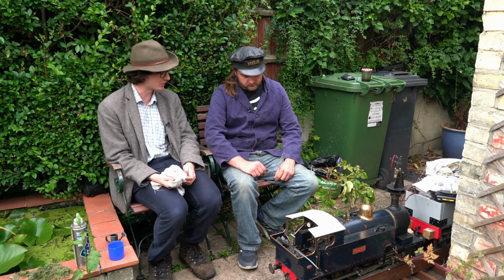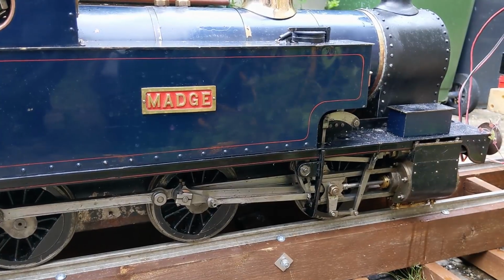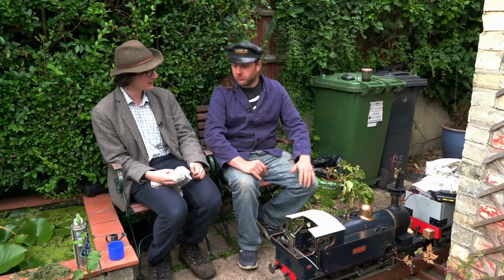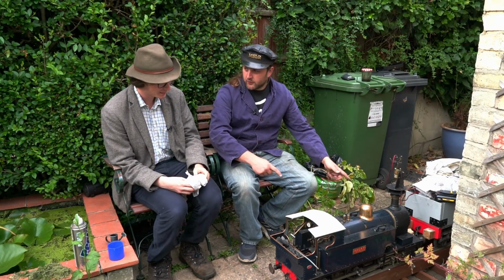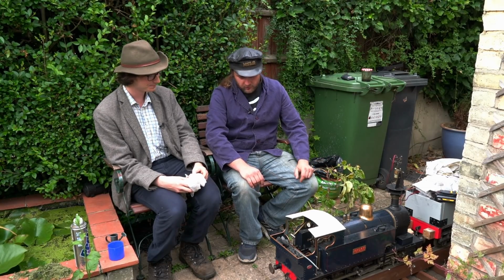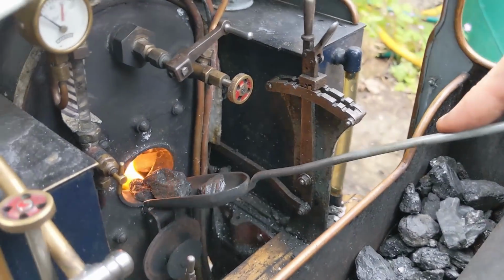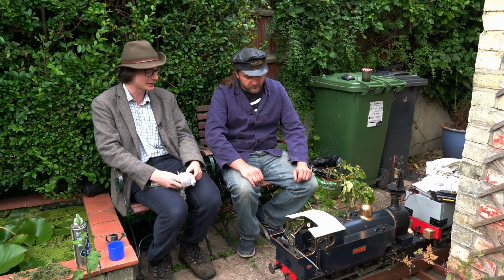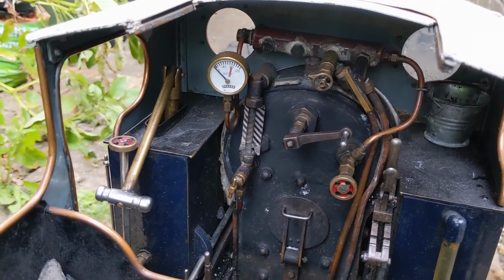I came about this as a box of bits at my local model engineering club. So you had everything you needed and it was a 3D jigsaw puzzle to put it together? Basically, yes. This is a wonderful way to delay working, but I need to fire up the locomotive. Well, exactly. So how heavy is it, roughly? I mean, we can carry it. Right, so it's a 2-person lift. I don't actually know how heavy it is. It weighs a chunk. And what will it pull? You said it's built as a passenger engine. Two people, three people, 10, 20? We've had 5 people behind it up a steep gradient. So maybe 10 on the flat or in ideal conditions. That's a lot for a little engine.